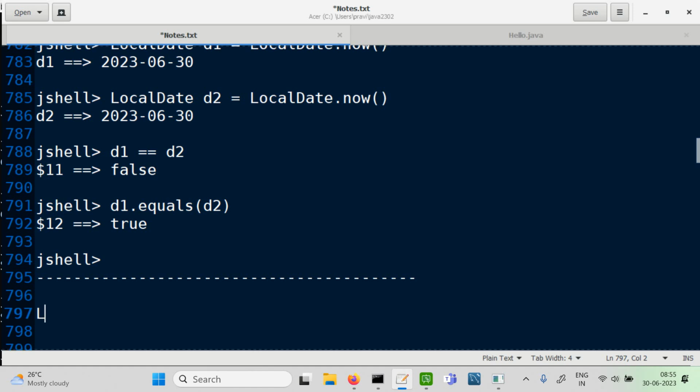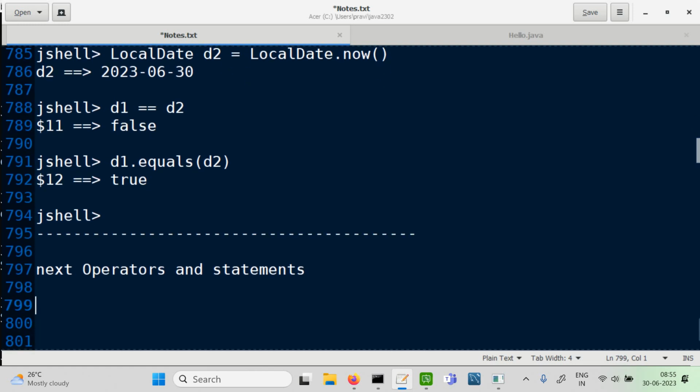Once we finish with the operators, next should be the remaining operators and the statements, like if, else, and so on. Many of those you will already know, but where required I'll point things out. Okay, have a nice weekend, everyone.